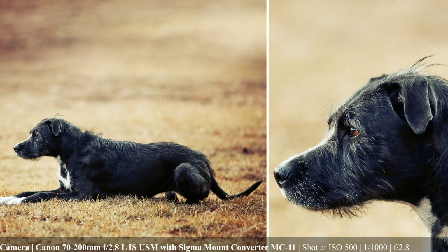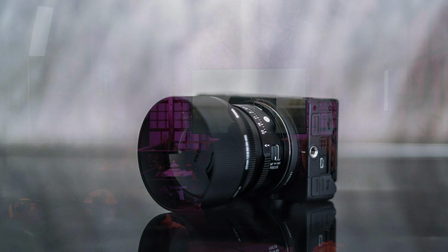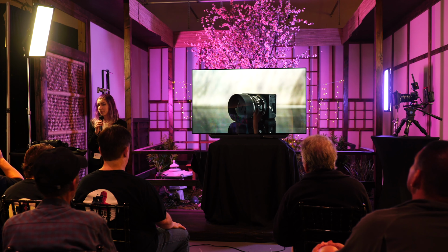And this is a magnification at 100%, which shows that you can actually crop in quite a bit and still get really beautiful quality out of this image. And the awesome thing about this camera is that it's completely modular. You can make it as big or as small as you want. This is actually the bundle that it comes with. This is the 45mm lens paired with the FP camera, which is its smallest configuration. Very easily pocket-sized, purse-sized.